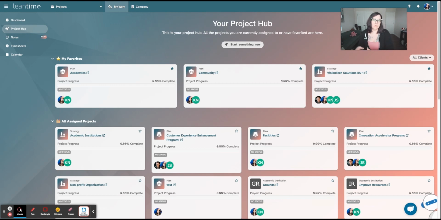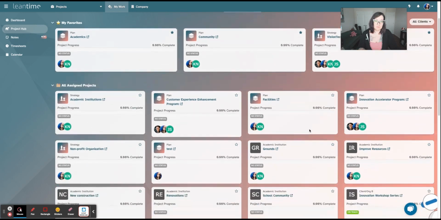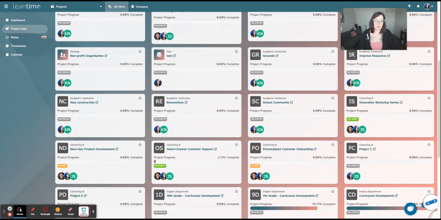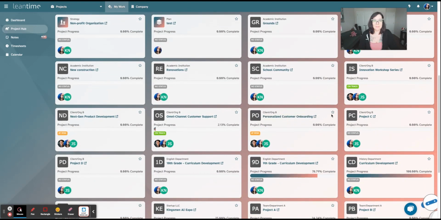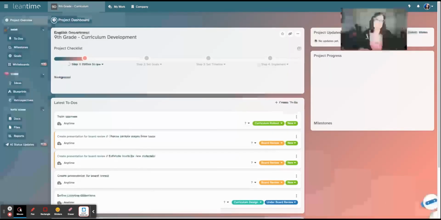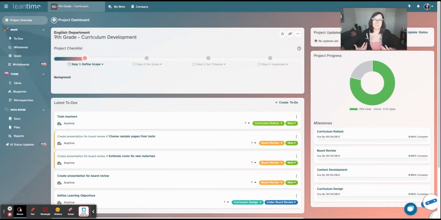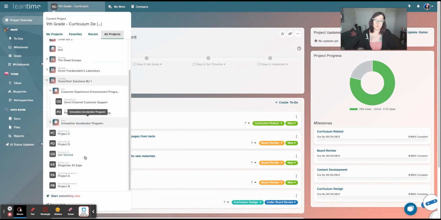these projects are all working together. This is part of what's going on in the company. And so you can click into projects and you will also see plans here and strategies. Let me find a project like this one. You can save these to the top, but going into a project creates a more deliberate feeling than you might get sometimes from a traditional dropdown where you don't necessarily know what to expect.